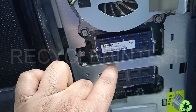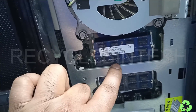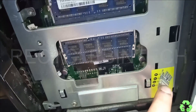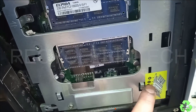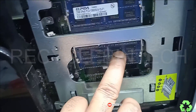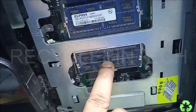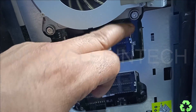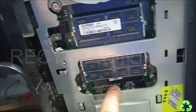They have provided four RAM slots on this All-in-One PC. They are indicated as slot one and two on the top and slots three and four below — so one, two, three, four. Already there are two RAM sticks installed, and you can see there is an extra slot available here where you can add more RAM.